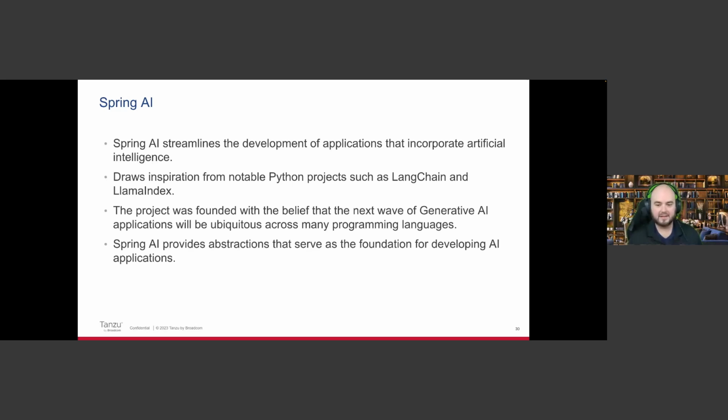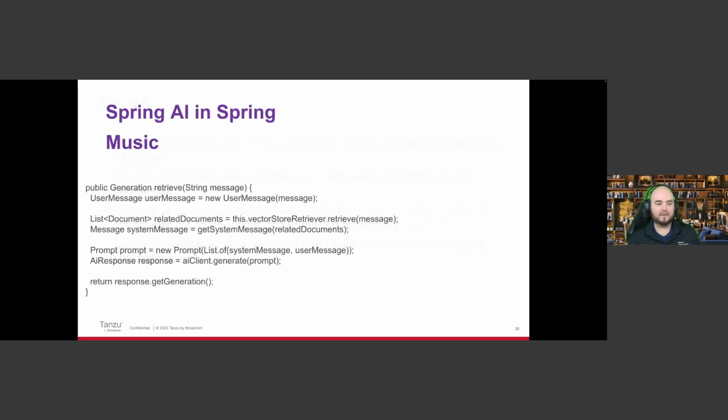And obviously, generative AI is taking off, and I think the need to do this type of stuff is becoming ubiquitous. So Spring AI is trying to make these generative AI abstractions relatively easy to use within the Spring community, so you don't have to rebuild your code base or go somewhere else to do this type of stuff. Then I'm going to show a few code snippets of how we actually did this with Spring Music. We had some really smart people behind the scenes helping us build this out, and shout out to the entire Spring team because they helped us.